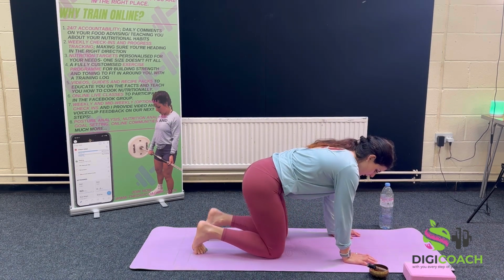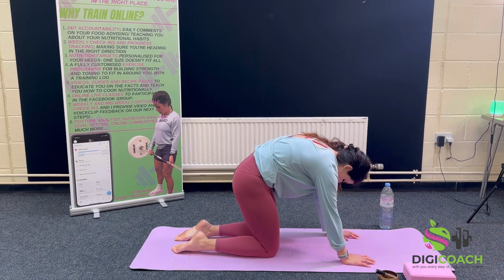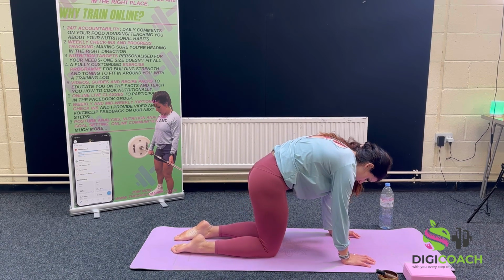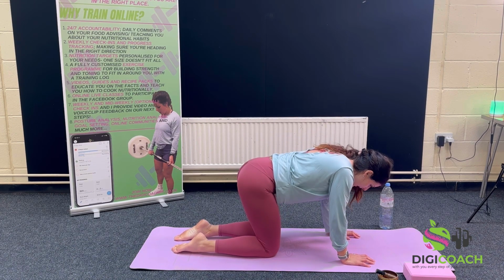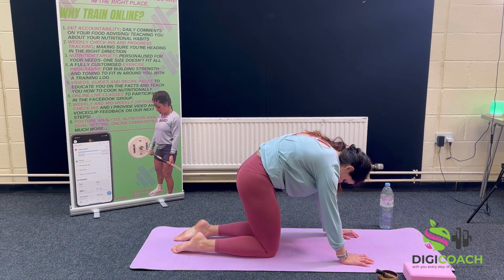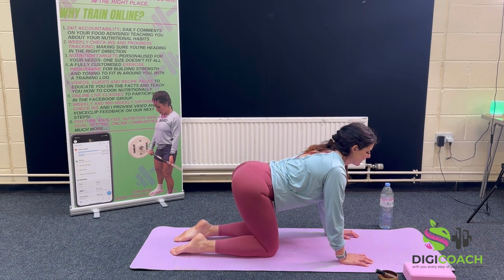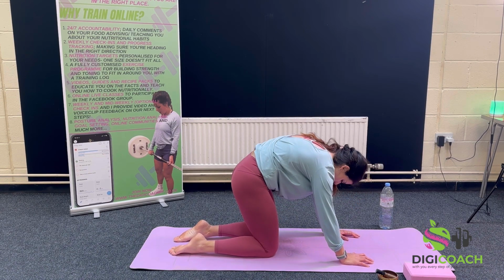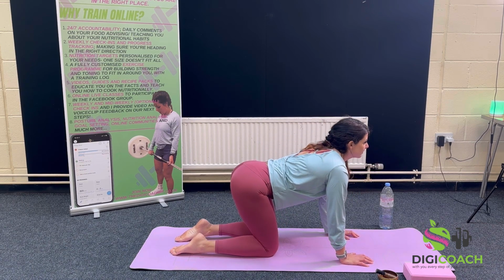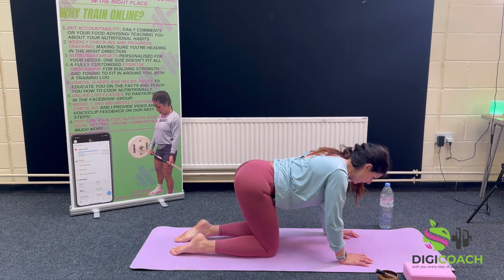Palms directly under the shoulders. Exhale in the cat. Feeling the stretch in that posterior tilt. Inhale in the cow. If you're quite tight in the lower back, exaggerate more the cat stretch rather than the cow, because that's more important for you. Another two.